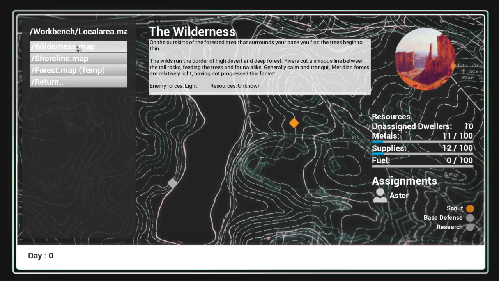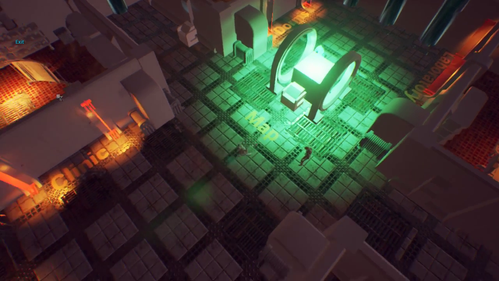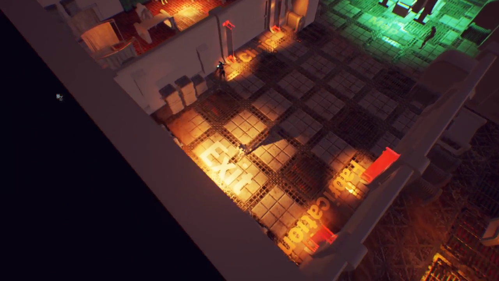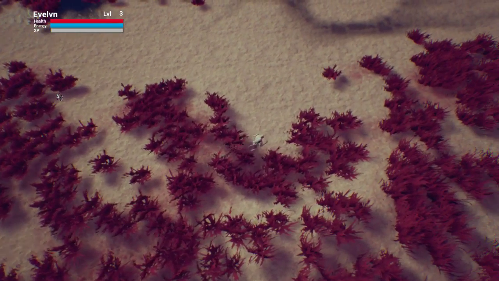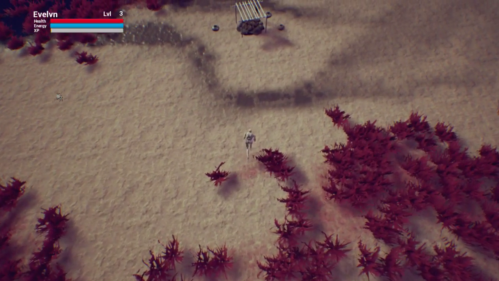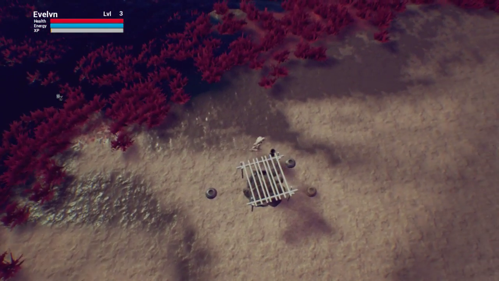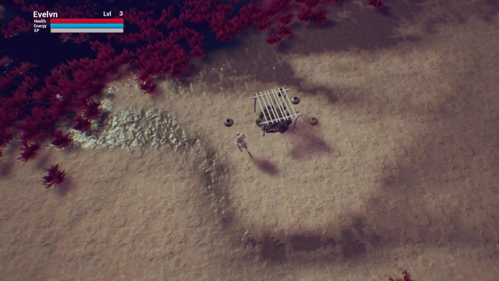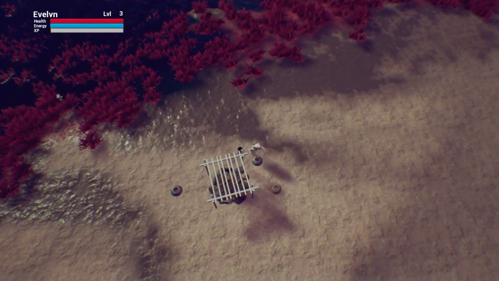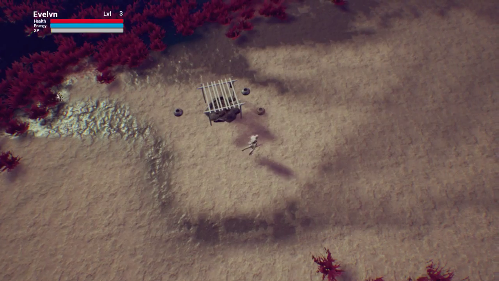And so I'm switching over to the shoreline to illustrate a little bit more of that. But my hope is that every time you go to one of these places, it's something a little bit fresh, a little bit new. Obviously this is very ugly. There's a campfire as the heart of the camp, and then it spawns these little pots in a random distribution around its radius. Not very compelling at the moment.